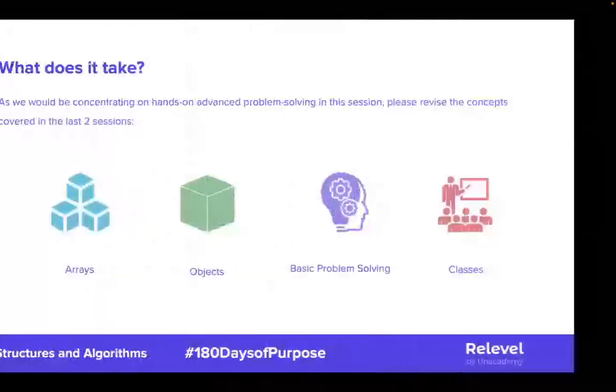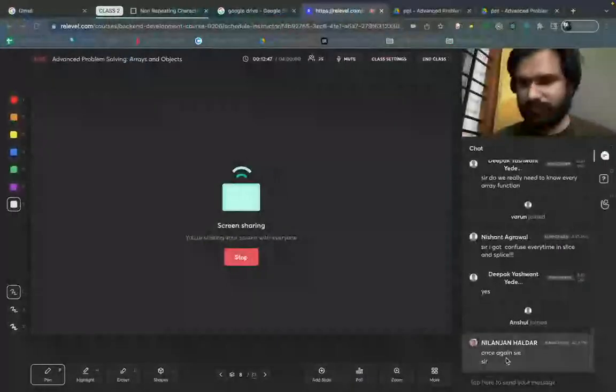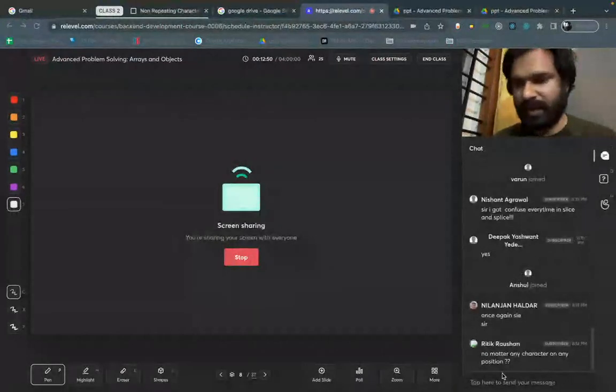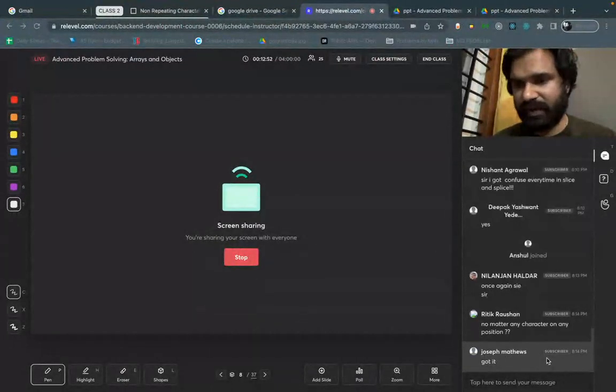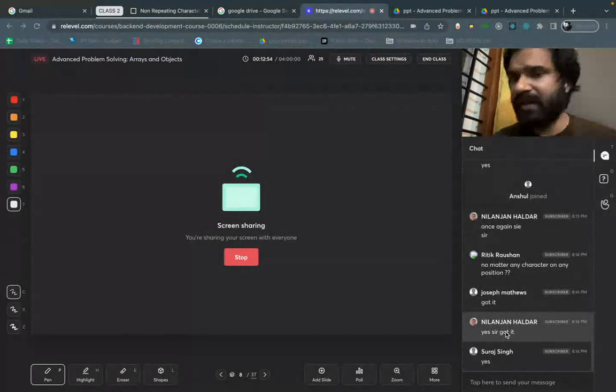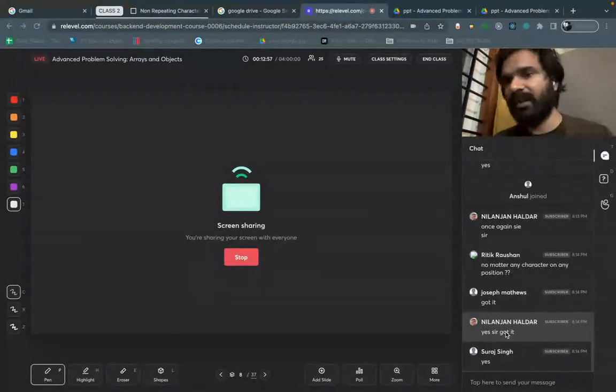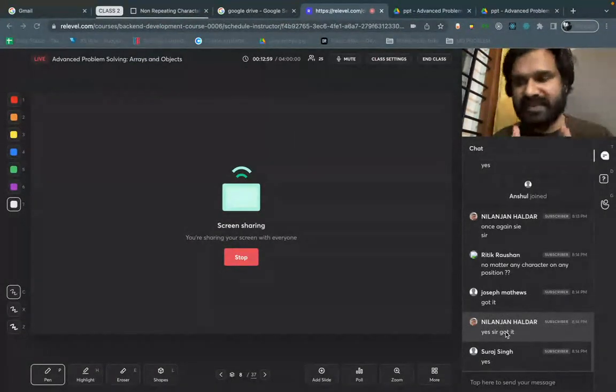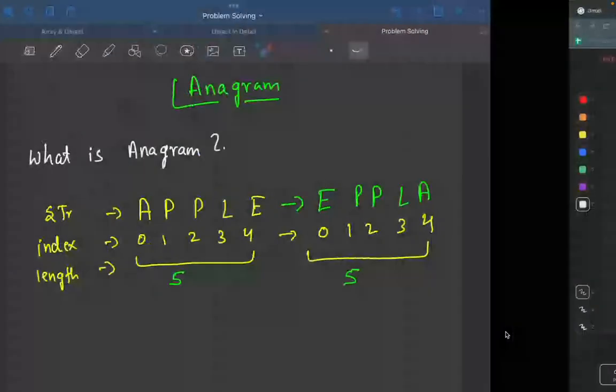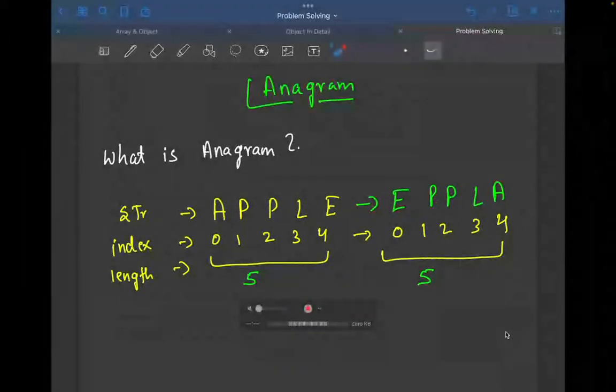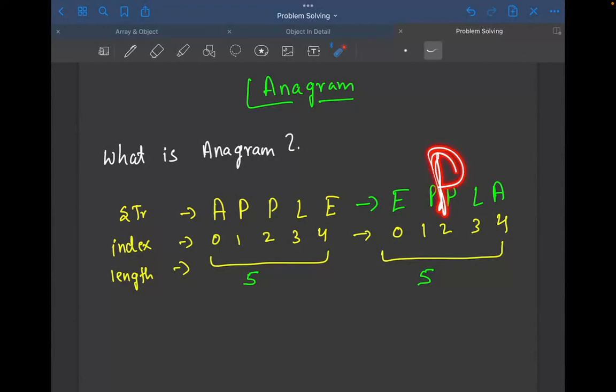Did you get it now? No matter which character is in which position, but the number of characters should be the same and the occurrence should be the same. It shouldn't be that here we are using 2 P's and here 1 P. If we use 1 P, it is not an anagram. We should have 2 P's, which can be at the first and last positions, or together.